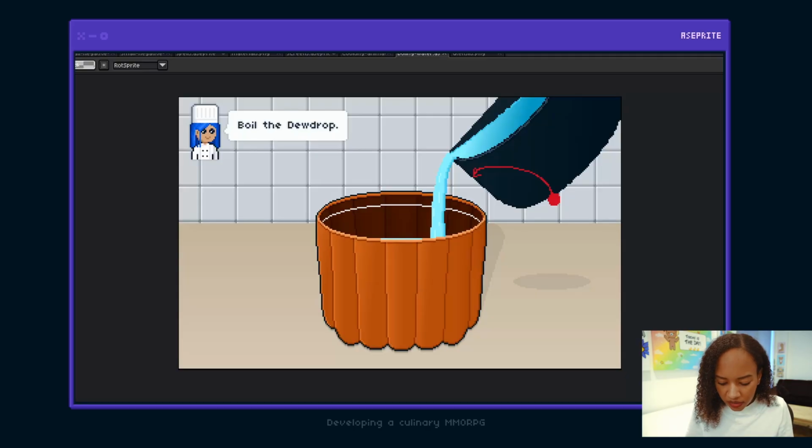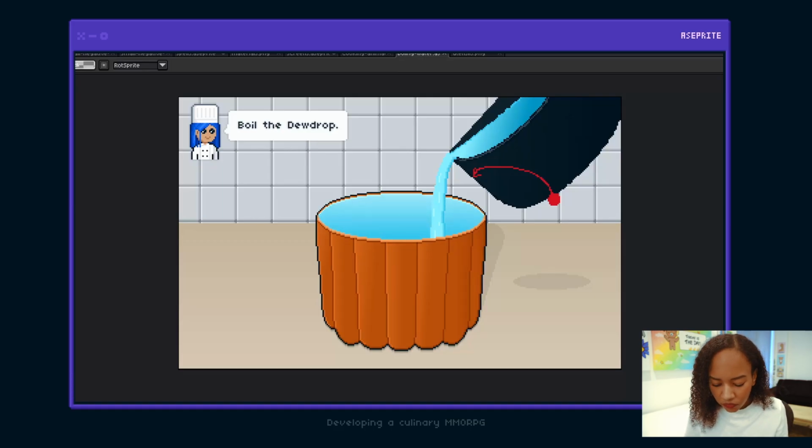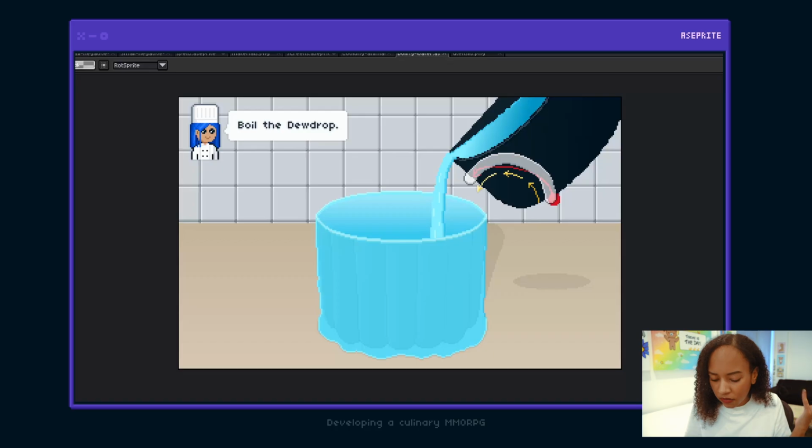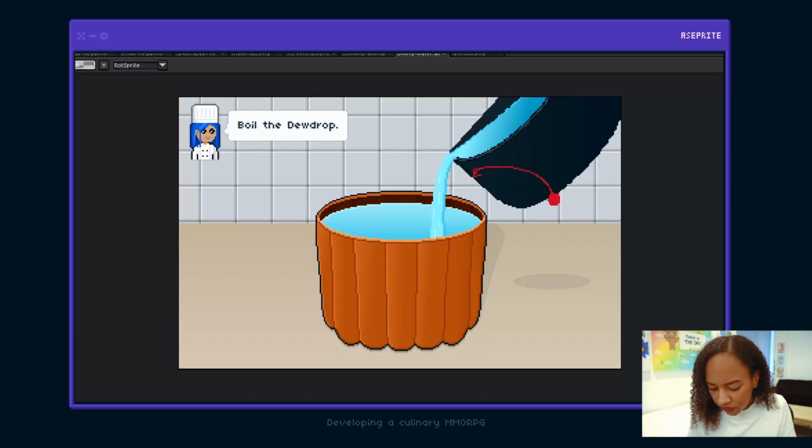And then I've also had to separately animate the process of the mold filling up with the dewdrop. So it's filling and you want to be around here, but let's say you kept going. I've drawn the failure state. So this would be when it's fully overflown and you haven't filled it properly, so the game would fail you at that point. I've added some buffer to this threshold, so you could technically be a couple frames before and after the threshold. I'll probably go back and actually thicken the threshold line on here so that it's more obvious.